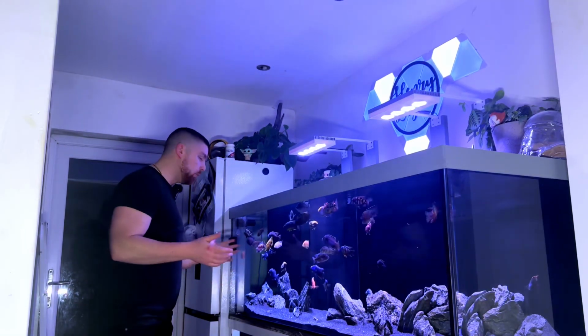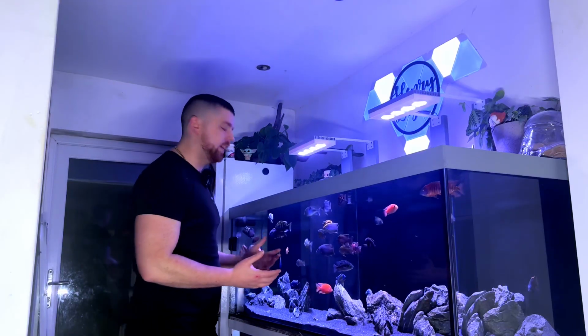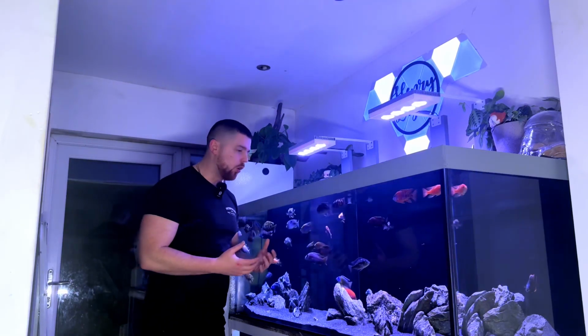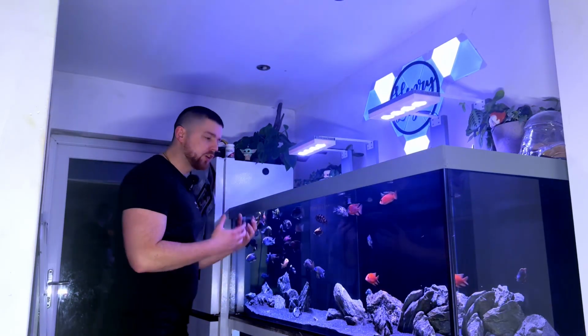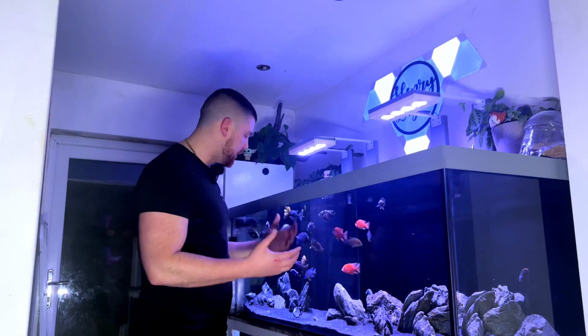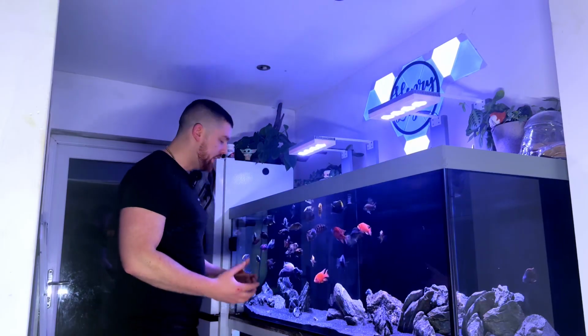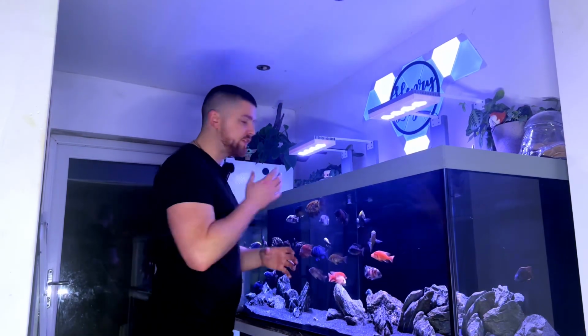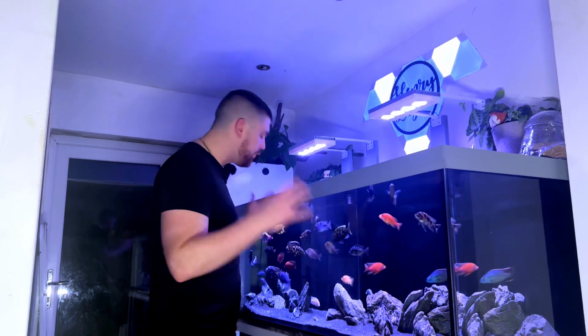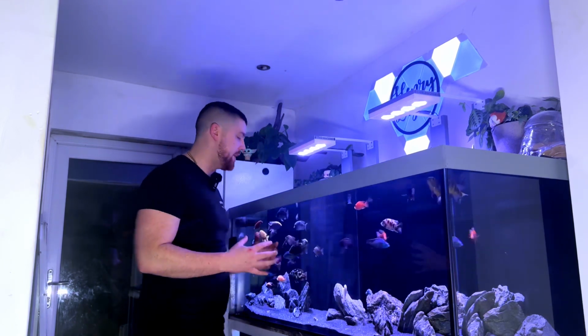So if you're struggling with water clarity, it's something you're chasing, or you just want to improve it that little bit more, think about implementing activated carbon onto your tank. If you've already got it and it's not working, maybe play around with things and see if there are other ways you can add it on, because I've always had really good results from it.